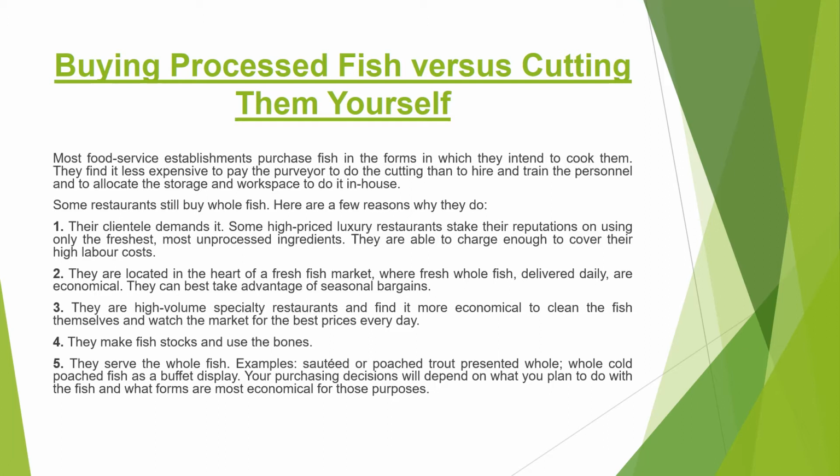So a lot of restaurants, whenever they buy fish, they say, all right, we want maybe 10 pounds of fish fillet, 5 pounds of fish steak. And the reason why, because over here it says that it is cheaper for them to buy it like that than to hire someone, train that person, pay them a salary, plus find them a location for storage, and also find a working place, because you don't want to go and cut fish where you cut steaks or where you cut chicken, right? Poultry. So they find it easier like that and cheaper.